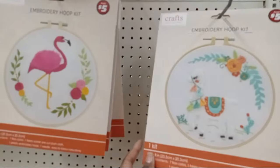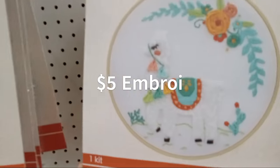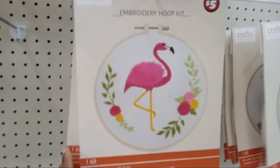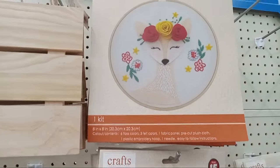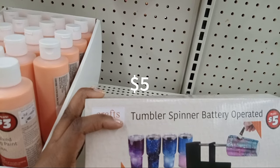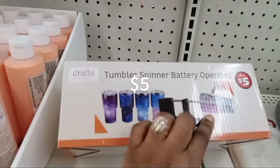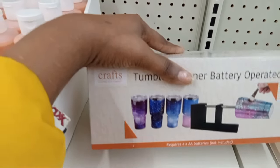And then just embroidery hoops, if you enjoy this sort of thing. What is that? A llama? A flamingo? And this cute deer. I love the deer. She's pretty. Oh, I have pants. What is this? Tumbler, spinning, battery operated. Oh, so you can do all your painting and stuff. Try it out and let us know if it works.